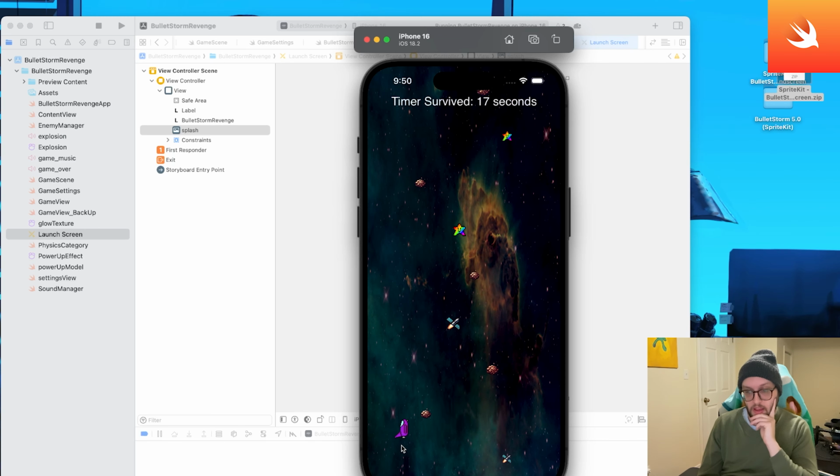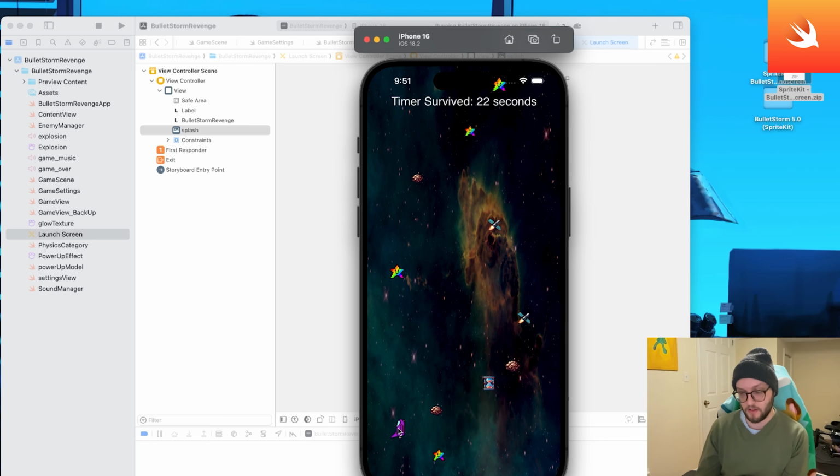So just as a recap of what we've accomplished today, we've added a new high score system that's local to the user, and it will allow them to track their progress. We've also added the customization of the player ship, providing them with more options, as well as being able to integrate that into our actual gameplay. We added really quickly an app icon as well as a launch screen. If you are curious on some more information covering either of those concepts, I have dedicated videos on my channel teaching you how to create the launch screens, as well as adding app icons to your project. But that's pretty much as far as we're taking this project for now.